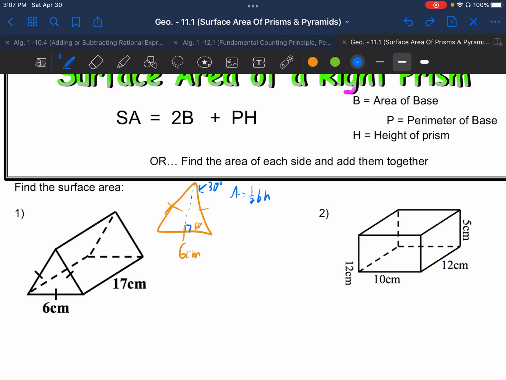So if this is a 30-60-90 triangle now, with those three angles, we know this over here, the hypotenuse, is 6. We know the short leg is 3. Now we've got to find the long leg. A reminder: to go from the short leg to the long leg, we multiply by the square root of 3, making the long leg, aka our height, 3 square root 3. So in order to find the area of this triangle, we take 1/2, the 6 is the base, and the height, 3 square root 3. That ends up getting us an area for the base of approximately 15.6 square centimeters.